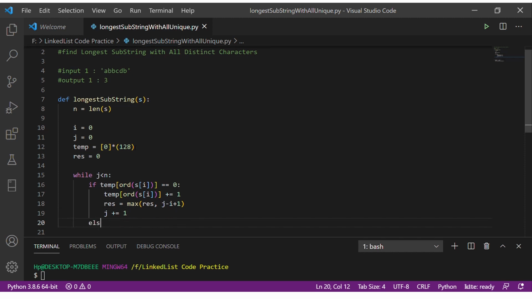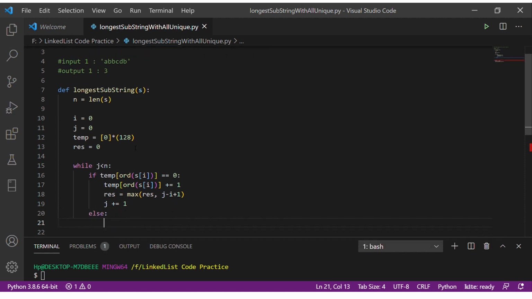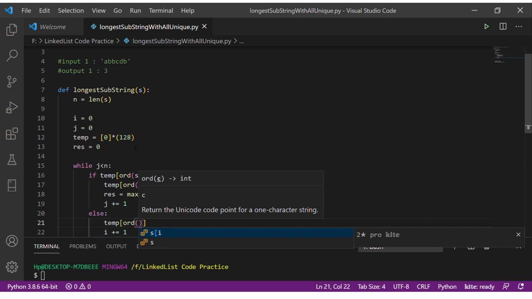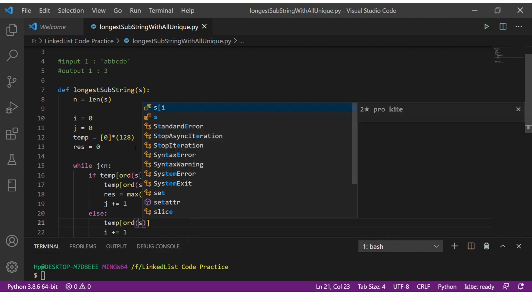And else, if it is already present in the window, then increment i, and also remove the element of index i from temp.